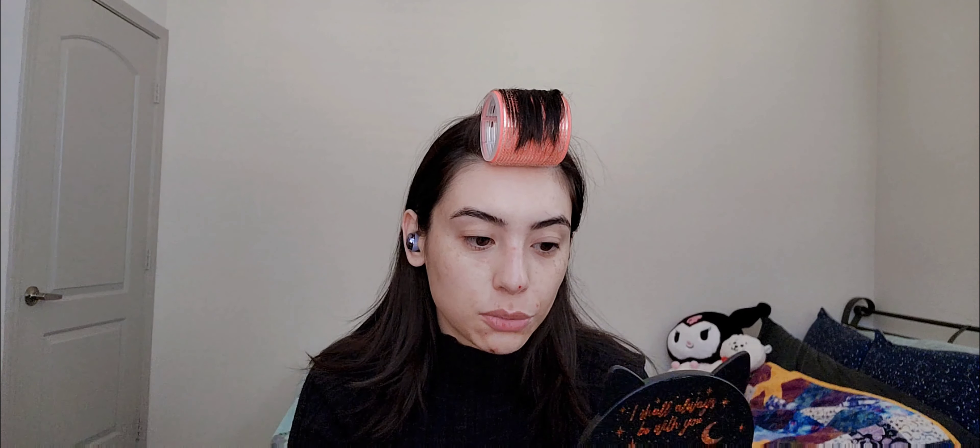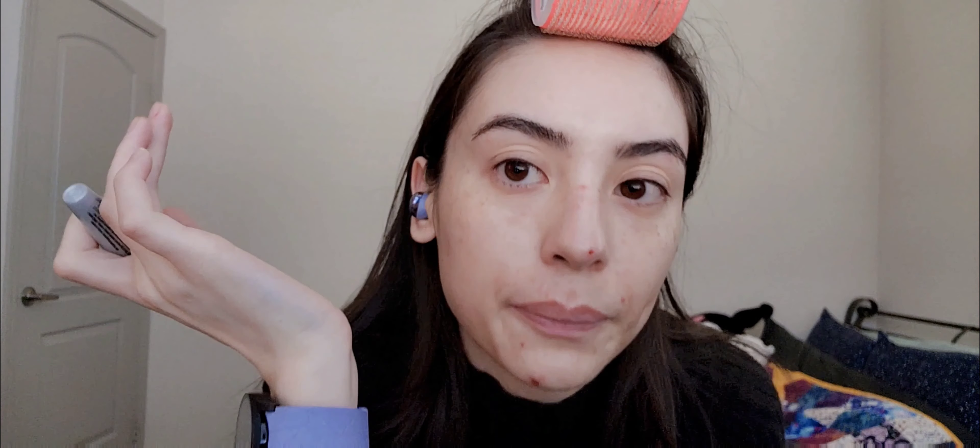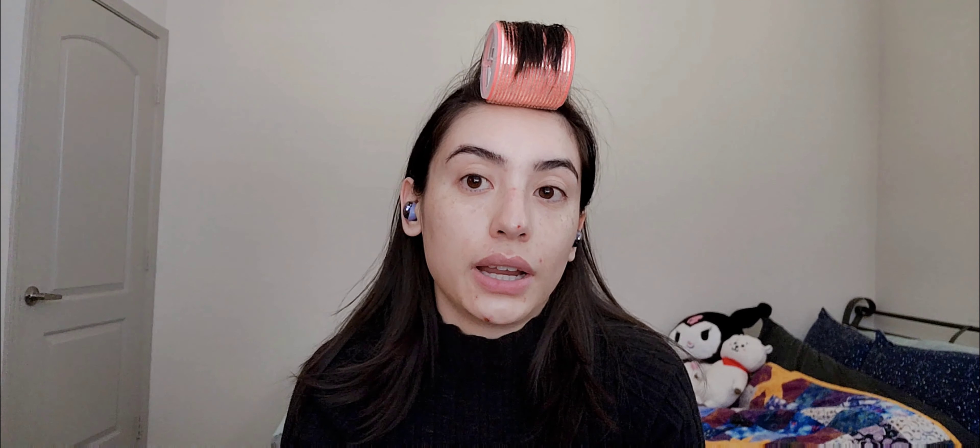If you've ever gotten your brows laminated at the Benefit Brow Bar, for example, they have this saran wrap that they put on your brows and forehead and they stretch it back to hold your brows in place. That's probably something I could have done with the at-home treatment. However, it did also burn my skin — right here you can see where it was burned, and over here in the corner, and this corner right here did not take it at all. So while I was able to lift my brows a little bit, this part was still drooping down.